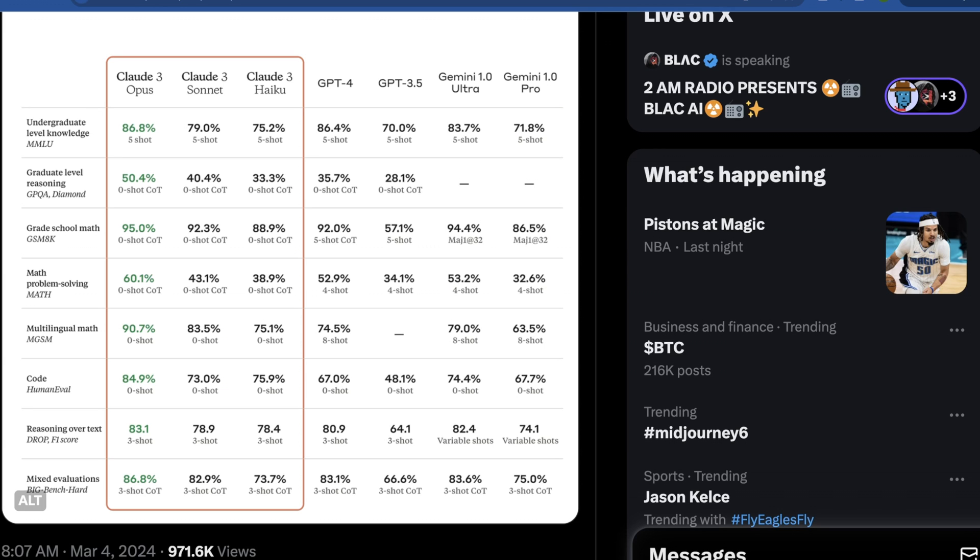Of course it's better than GPT-3.5, but there are a number of open-source models that also rival GPT-3.5 at this point. What's also interesting is they're comparing this to Gemini 1.0 Ultra, not 1.5, which is curious because there are actually a lot of big similarities between Claude 3 and Gemini 1.5 — predominantly their incredible recall performance with needle-in-the-haystack benchmarks and their massive 1 million token context window.